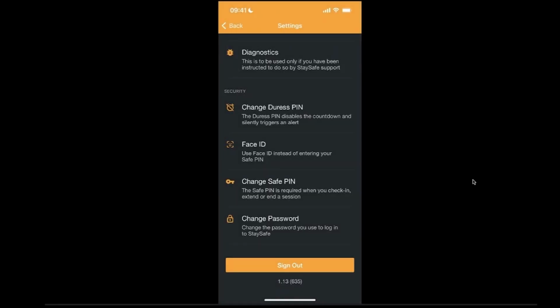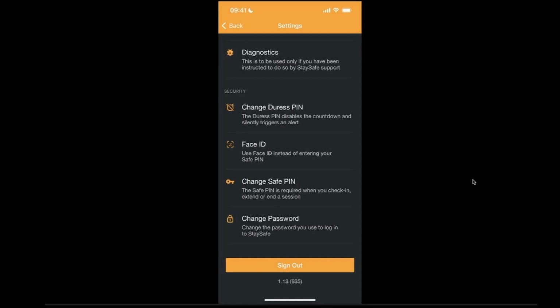So I'll show you how to use the duress pin, but essentially the duress pin is used in situations where you want immediate assistance without Phoenix contacting you. It's a silent alarm, so you won't see the alarm on your screen. So if someone's forcing you to do something on your app, for example, it will emulate you ending your session or ending a panic alarm. But in the background, it will send a duress alarm to the monitoring team and they will contact the emergency services to your location. So I'll show you just how that works.